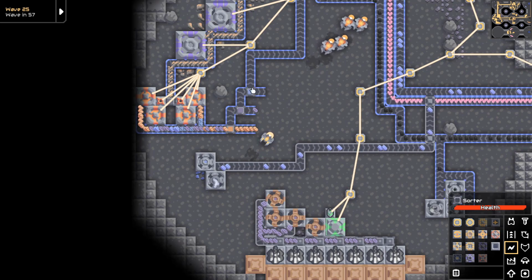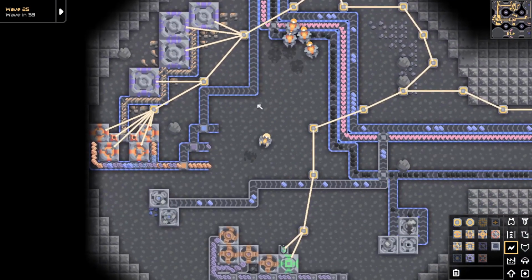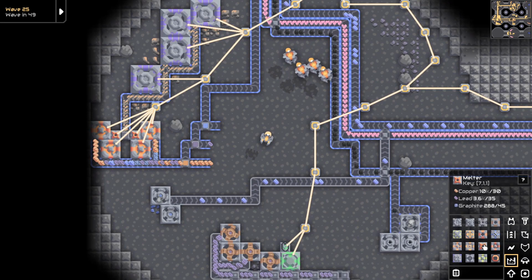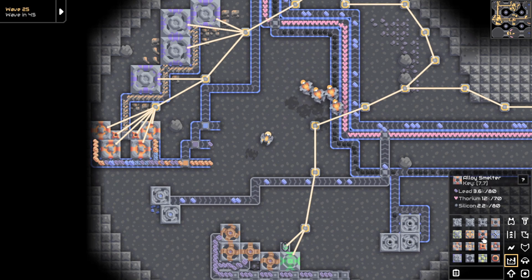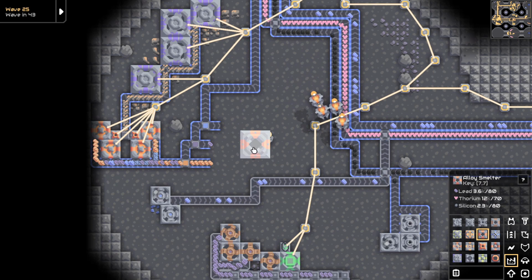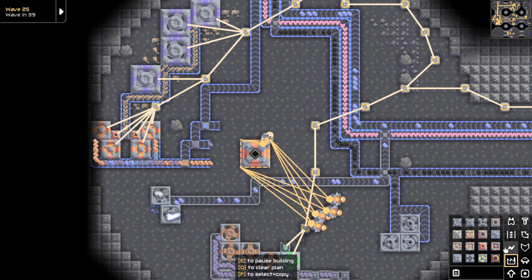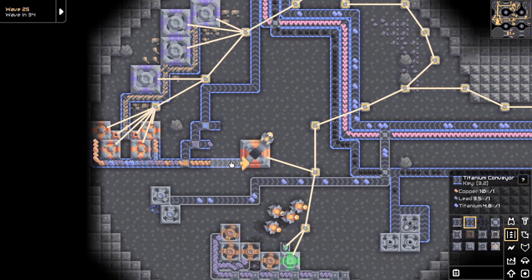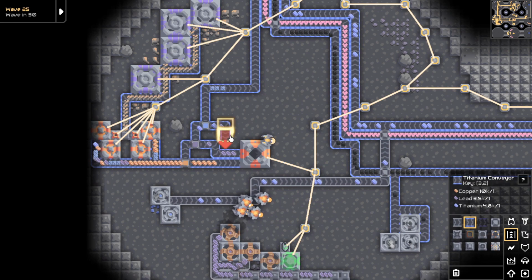Alright, so now we want to take all this, and how am I... Things are going to be rough. We're going to take all this and feed it into a smelter, not a separator, purite mixer. Where's the thing I'm looking for? Alloy smelter. There we go. And this is going to need silicon too, now that I think about it. So that's going to be rough. It's just one thing at a time for now. I'm definitely going to need to get silicon in here.